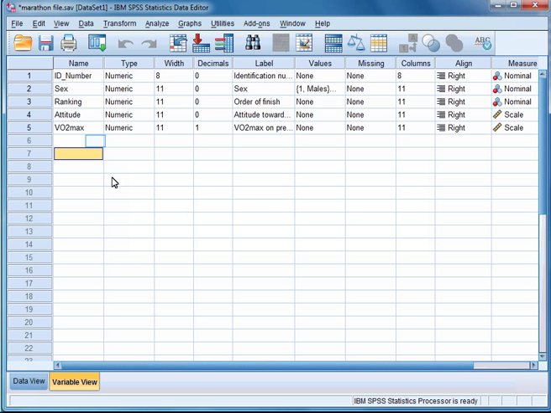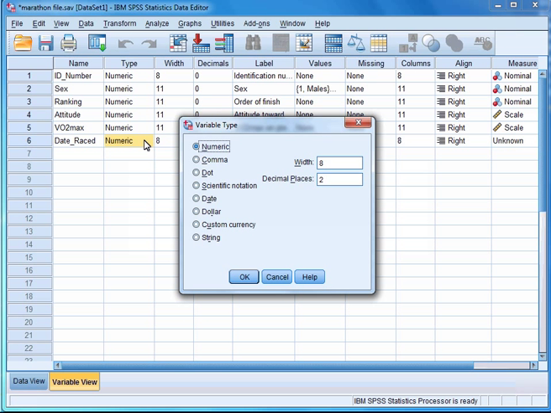To re-enter the variable name again, click on the cell. Then re-enter the variable name using a hyphen or an underscore rather than a space. Now click under the column Type next to your new variable name. This has opened up a new box labeled Variable Type. In this box, you can decide what type of variable you have. In this instance, we have a date, as in the date they raced the marathon, so we can move the mouse and click on Date.